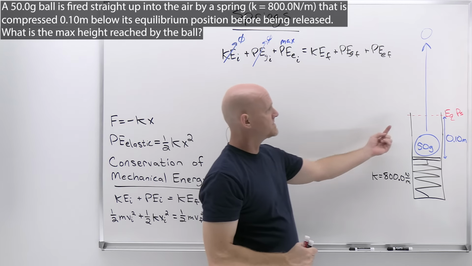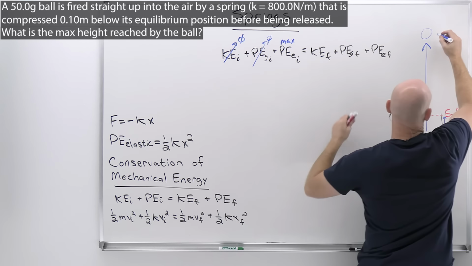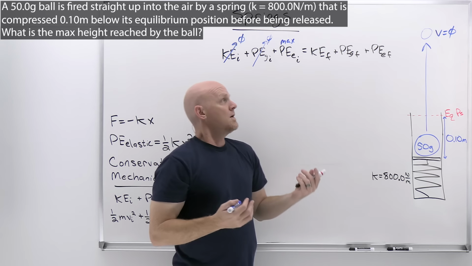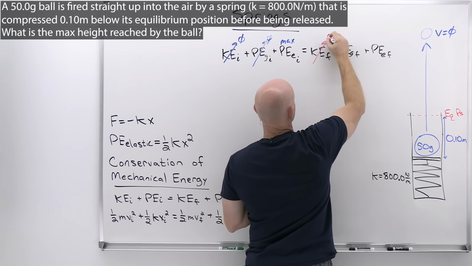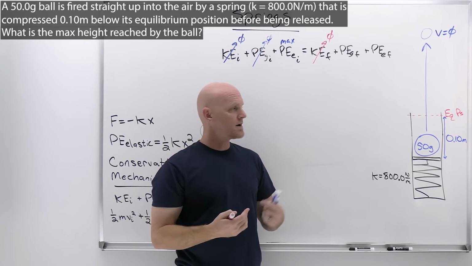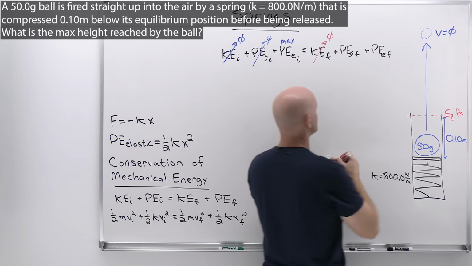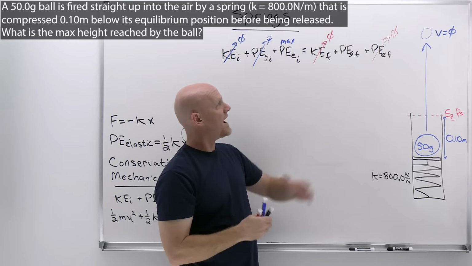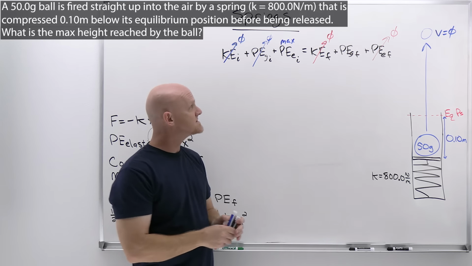We also know that in projectile motion, when something reaches its maximum height, like it is right here, that's when its velocity reaches 0. Great, because if its velocity is 0 at that point, then it's not going to have any kinetic energy. Also, this thing's not even in contact with a spring at all, whether compressed or elongated. So there's definitely no elastic potential energy associated with the ball up here either. The only thing we have is gravitational potential energy. And so our conservation of mechanical energy is really simplified here.